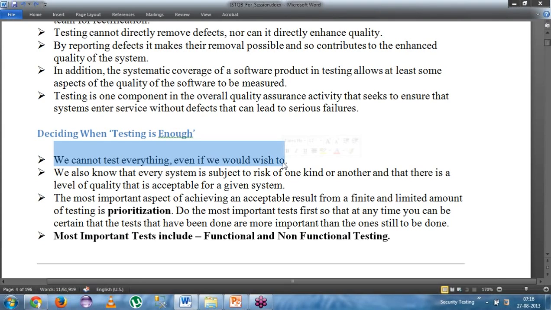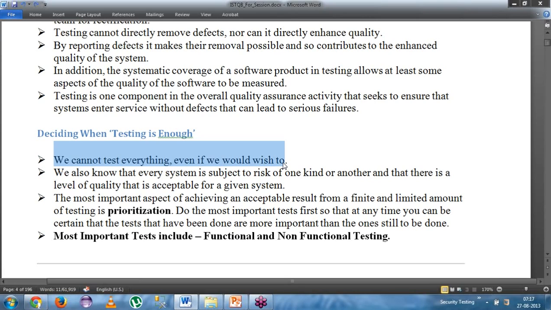But what we try to do is minimize the risk factor by keying in just alphabets and then numericals. Along with that, we will also test a few special characters. We will try the combination. What that means is that we cannot test everything. That's what the thumb rule is. We cannot test everything even if we wish to. It might be practically impossible. It might take ages to finish the testing itself.